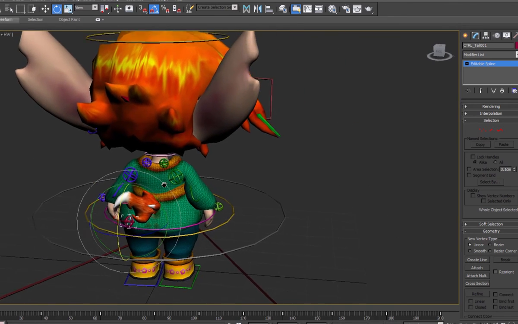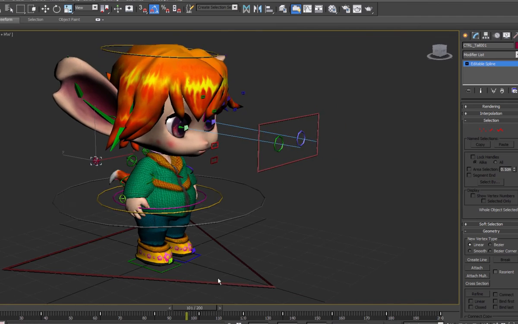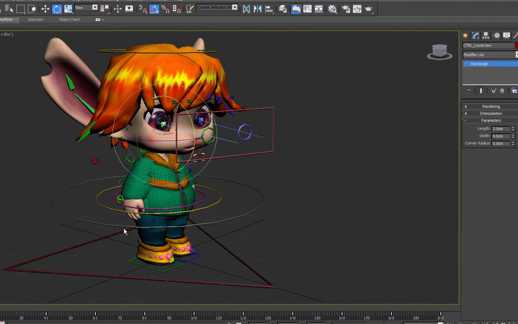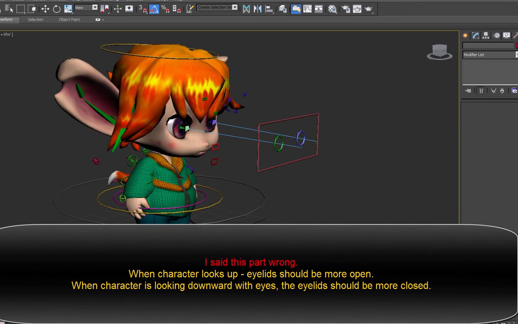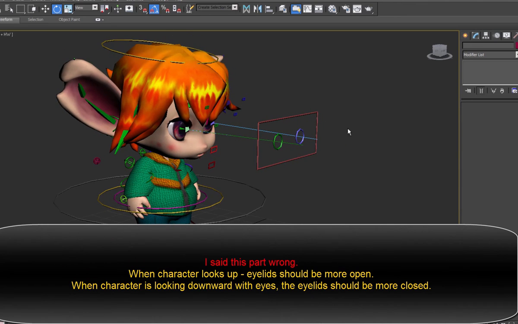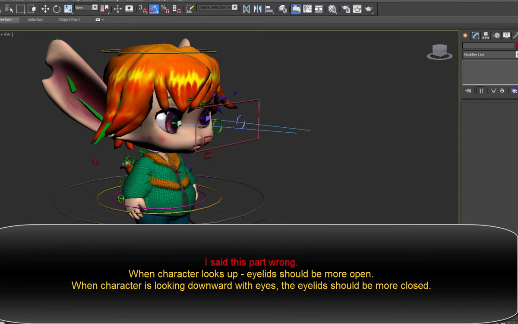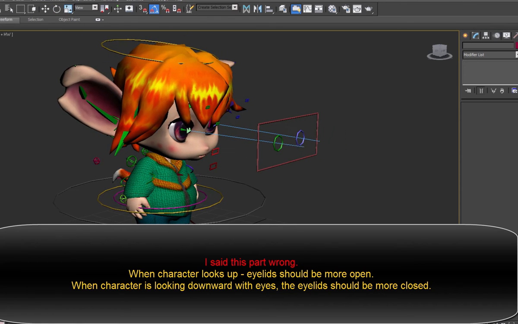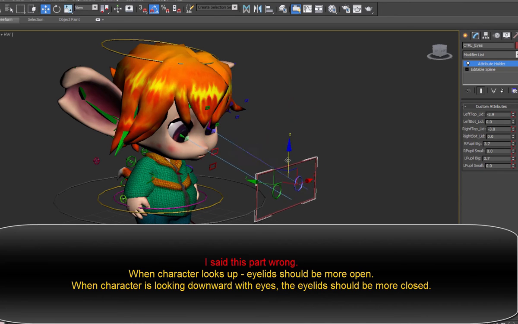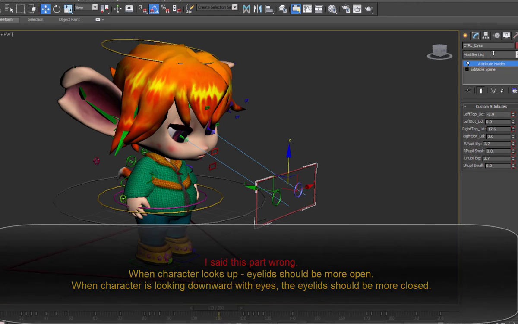Probably not necessary. I also have the eyebrows change a bit during the animation. The mouth moves ever so slightly. Keep in mind when the character's head is facing more downward and is looking straight ahead or up, the upper eyelid should come down a bit. Conversely, if the character is actually looking down, head pointing down, eyes pointing down, for example, if I had the character looking like this, then I would take the top lids and have them close part way.